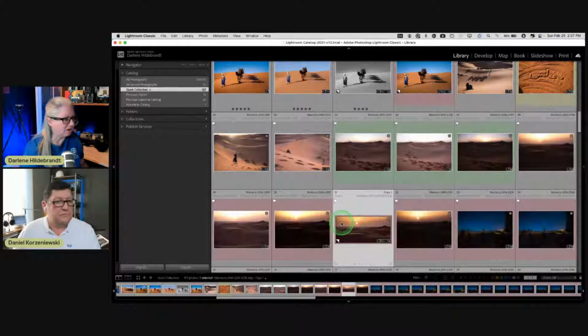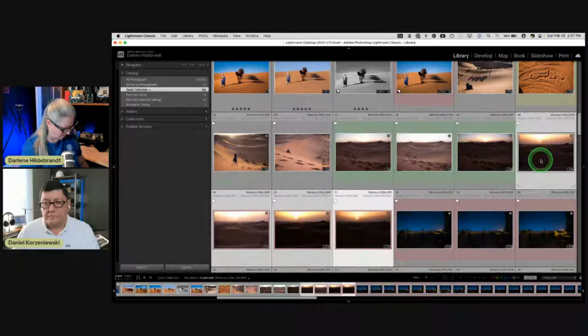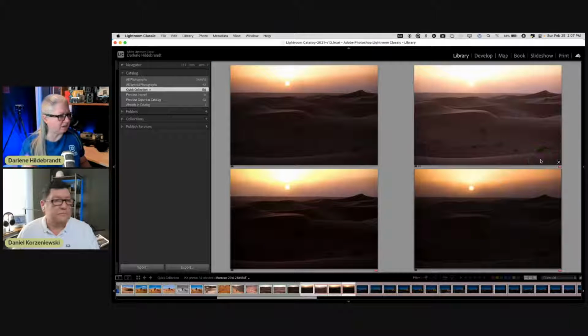So I want to get all these bracketed images. Where are they? So I think it's these 4, right? So I bracketed the images, and I'm going to try and pull them together. So I could do that in Lightroom, or you can actually do that in Luminar as well. And I can even do it from here as a plugin, right?